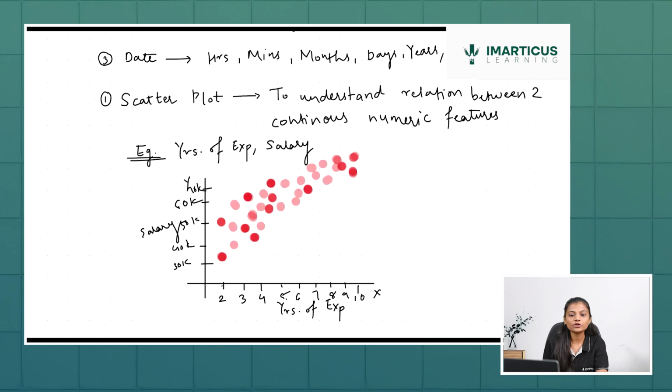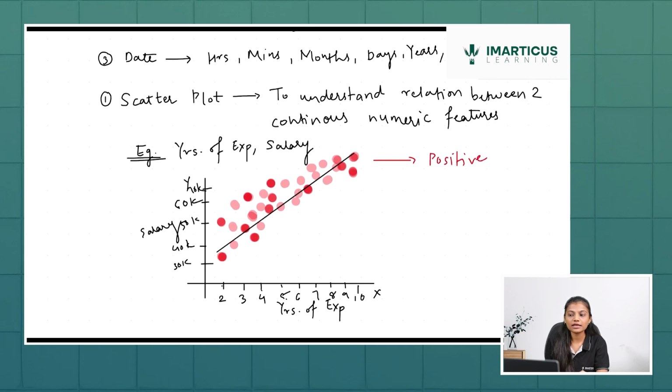So when I try to understand the relation, what kind of relation can I ideally analyze over here? When experience is increasing, obviously it is impacting the salary. So the trend, or the relation, which we are trying to understand over here, what kind of relation do you think? We got it over here. This kind of relation is what? It's a positive relation observed in my data.